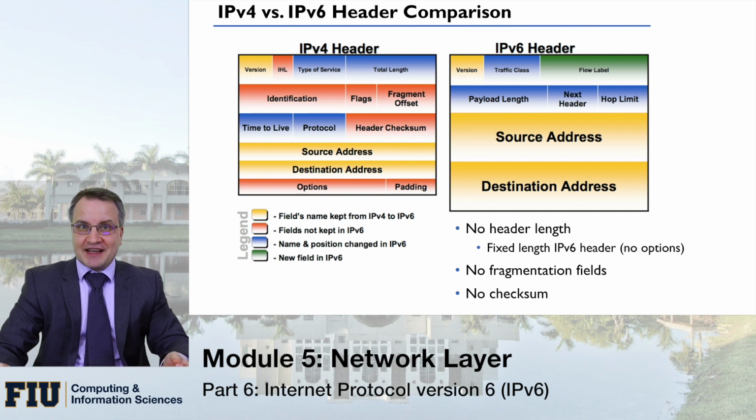Now getting to the actual comparison of IPv4 and IPv6 headers. So I put the headers side by side, just to highlight. The biggest change obviously is the difference in the address space of source and destination IP addresses. Instead of 32 bits, now we have 128 bits. So like really huge addresses. But as you notice, the size of the header, because of this change, didn't actually change too much. And the reason it didn't change too much is because a lot of elements got removed, and not a lot, but at least some portion of the elements got removed.